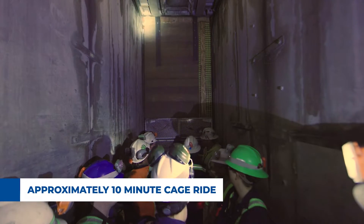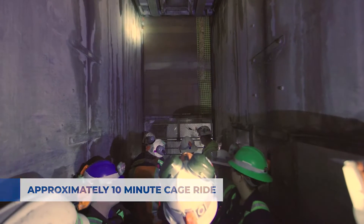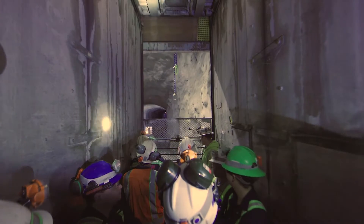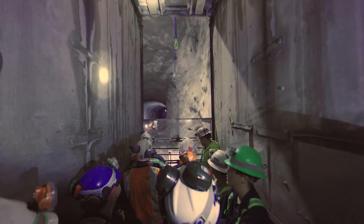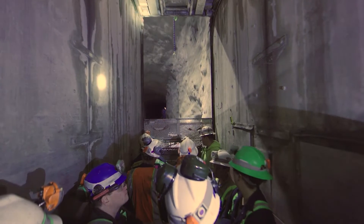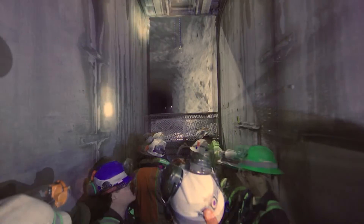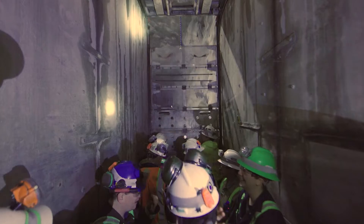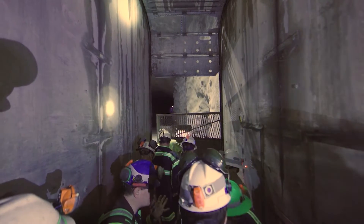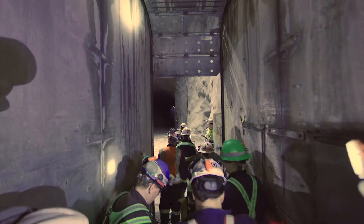The cage tenderer will put the cage on chairs. Basically, that allows the tension to be relieved off the rope, so we can offload and unload heavy pieces of equipment. A lot of the equipment is actually placed in the cage and then rebuilt, or sometimes it's slung underneath for the longer pieces and then pulled out into the station. The cage tenderer allows everybody else off the cage, and then they'll put their second brass on the brass board underground before going to their works area.